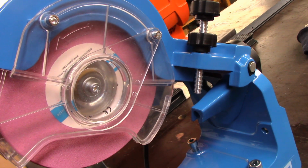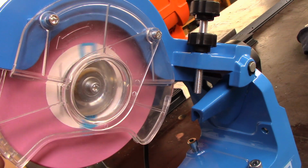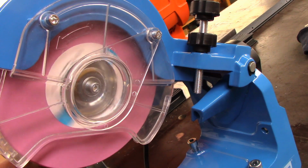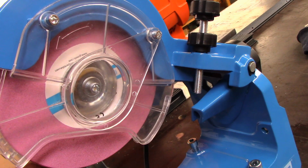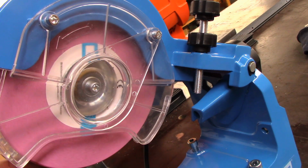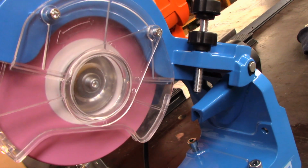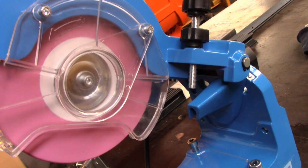The one thing I did notice, the grinding wheel here has, I'm not sure if it's in the arbor, I'm going to have to wait and see, but the grinding wheel has a little bit of a dip to it, it looks like. I don't know if it's the grinding wheel or the arbor, but when you run this thing, it really hums pretty bad. So there's something going on there with the grinding wheel that shouldn't be going on.